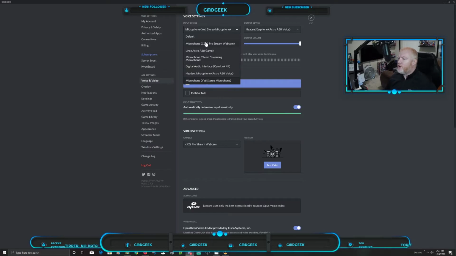It will do a default one here, which uses whatever you've told your OS. Mine in this case is the Yeti, but I like to specify exactly what device is going to be used for what. That's more important in the streaming stuff, which I'll do a separate video on. But I choose to use my Yeti right here for everyone to hear me. Doesn't matter if I'm streaming, it doesn't matter if I'm talking. I like the Yeti. It's there for the sound quality, the gain quality, the cardioid pattern. It helps me control a whole lot of different things, like my kids.